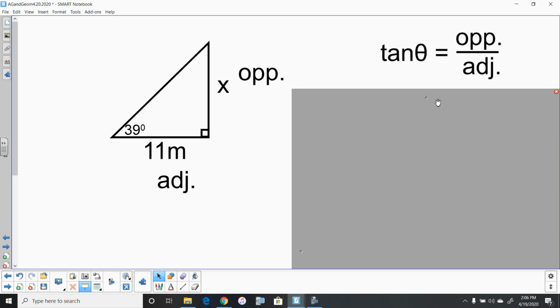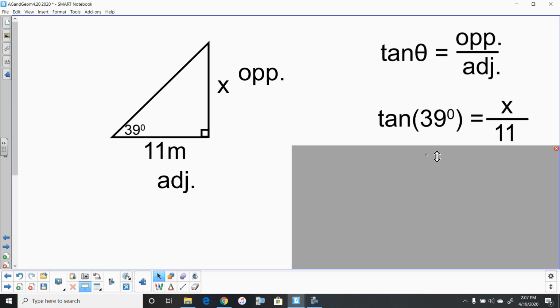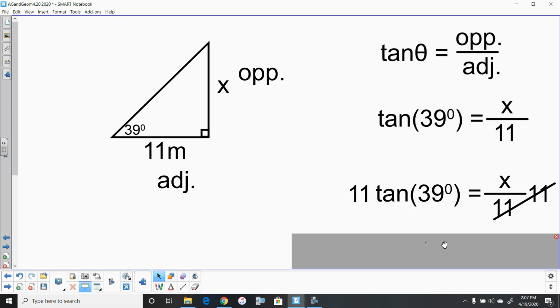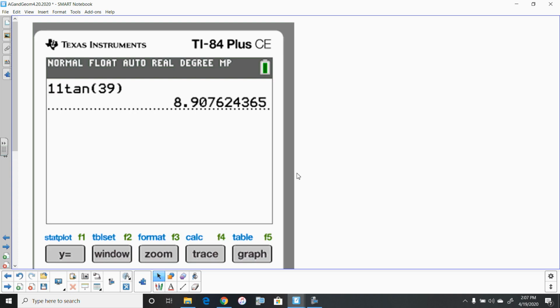So tan theta equals opposite over adjacent. We're going to start with that, and then you just plug in what you have or what you're trying to find. Remember, theta is just a fancy Greek letter that means the angle. So in this case, theta is 39 degrees. Our opposite side is x. The adjacent side is 11. And now it's simply an algebra problem. To get x by itself, you just have to multiply both sides by 11. So multiply both sides by 11, and we see that those 11s cancel out, and x equals 11 times the tangent of 39 degrees. And we can put that right into the calculator. I know some of you have already crossed this bridge.